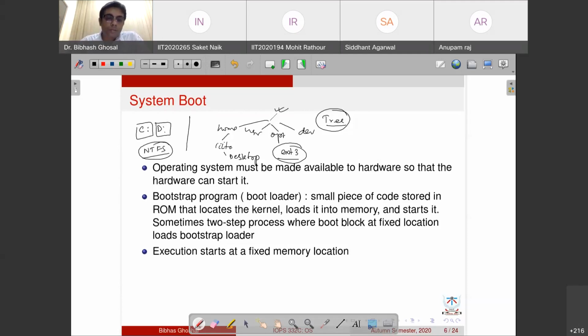Sir, what do NTFS and ext3 mean? These are two names given to the two ways of handling files and folders. This is called a file system. A file system is the way you organize your files and folders. This is one way of organization, called ext3, and this is another way of organizing things, called NTFS. We'll talk about that later, how files are organized using NTFS.